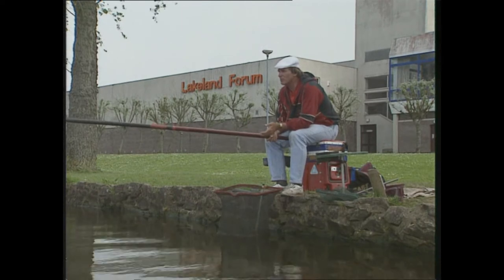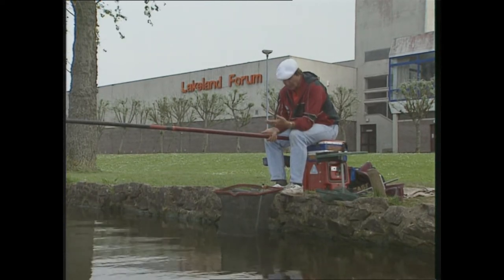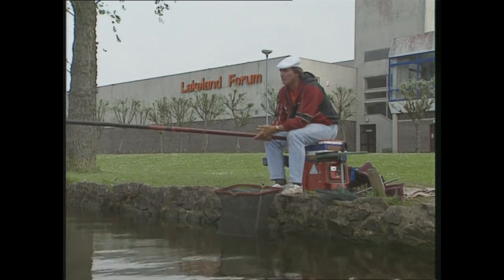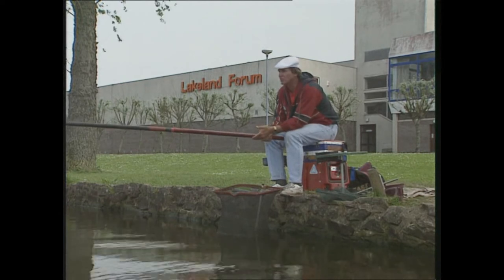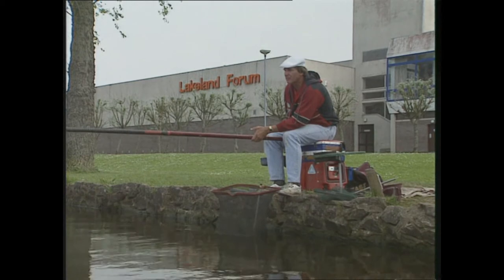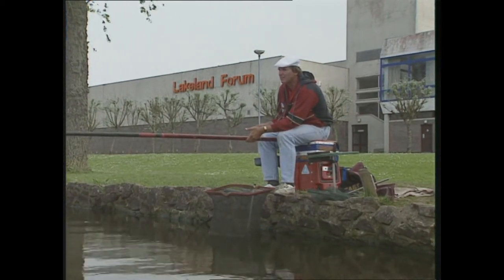Can you see how I'm holding the pole? I've still got the pole between my legs, but then resting my arms on my knees, and there's absolutely no weight taken there at all. Just holding, I can hold it in one hand, I can strike with left while I'm throwing in the feed. I can hold the pole with my left hand, throw the feed in with my right.